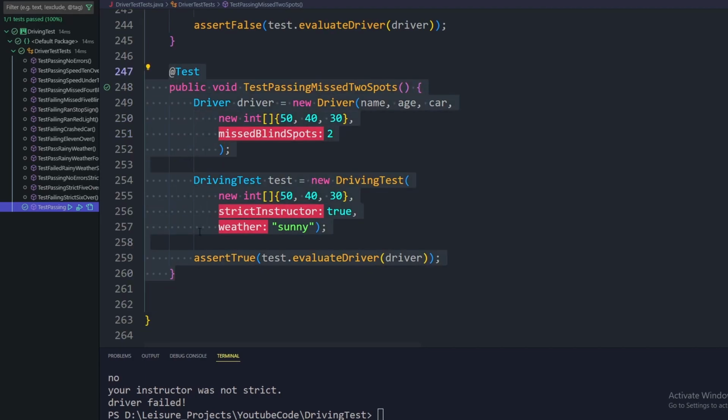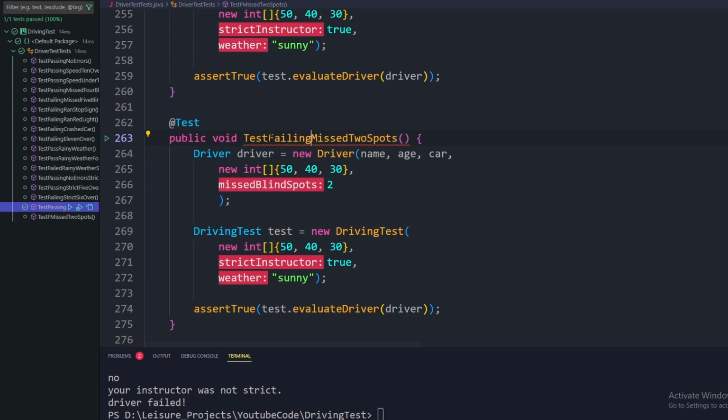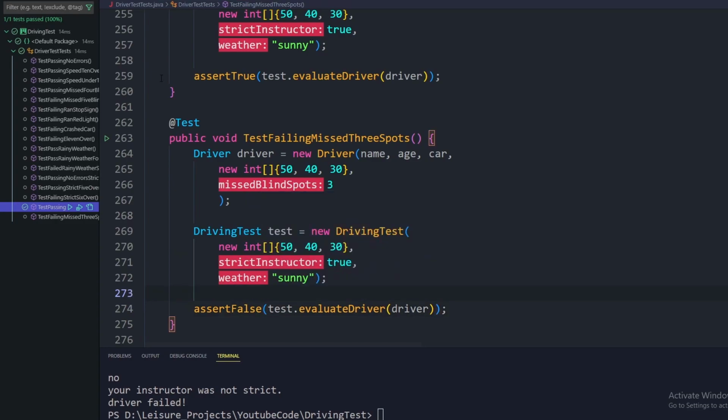However, in the next test case, if I miss 1 more blind spot, 4 is too much, 3 blind spots, I expect it to be a fail.